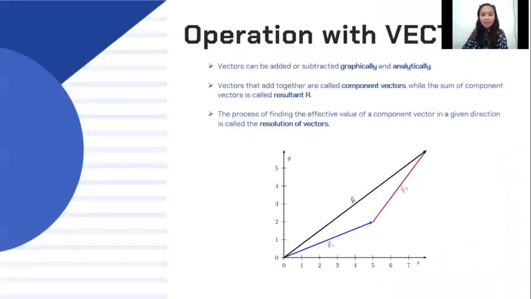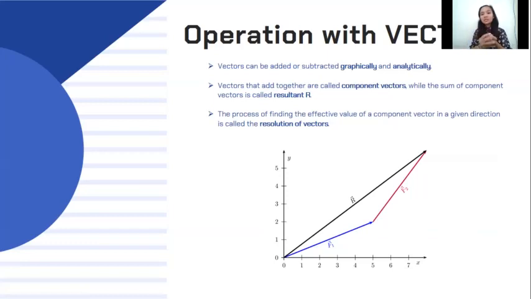Okay. Now we have also operation with vectors. So vectors can be added or subtracted graphically and analytically. So in our next topic or in our next lesson, ipapakita ko sa inyo paano yung graphical interpretation or graphical addition and subtraction ni vectors and then the analytical addition and subtraction of the vectors.